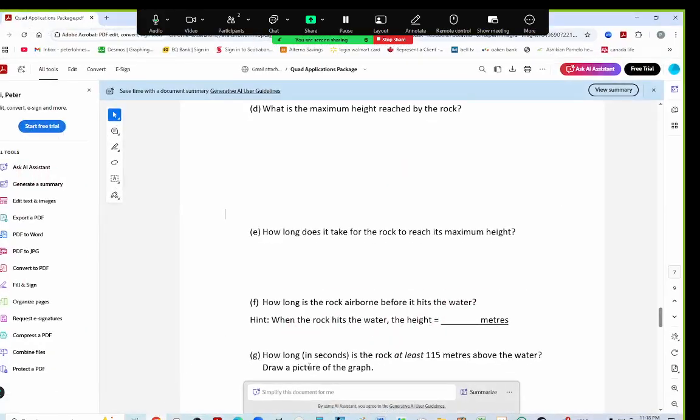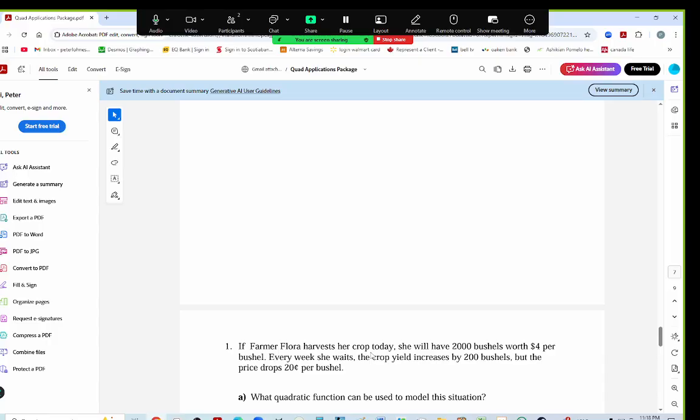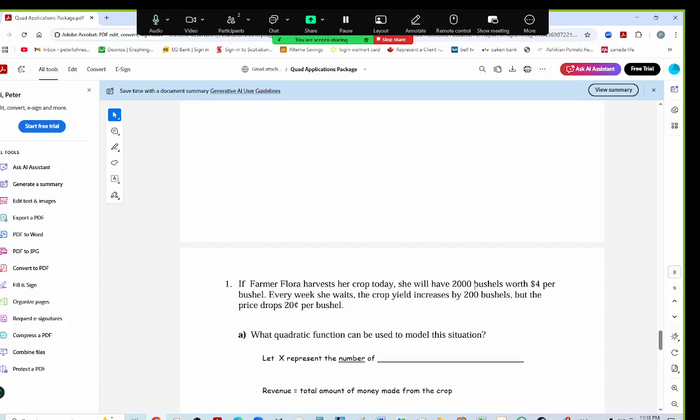Notice that he says in seconds. Ask your teacher if he wants exact answers or just an answer. Notice this is another revenue question. It's the same thing, only this time the bushels, the units, are going up and the dollars are going down. The trick in this question is we have 20 cents, but $4. We either have to convert the dollars to cents or the cents to dollars. You can't put things in an equation that aren't the same units.